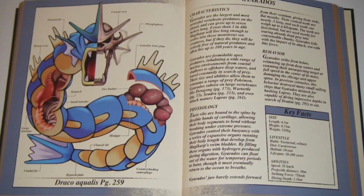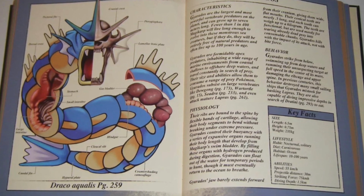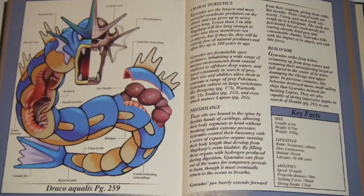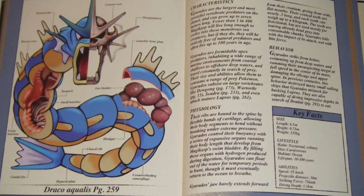And I loved with Lapras, with Aerodactyl, with Gyarados, being able to look into the past and find creatures that no longer existed, and to think meaningfully about how they might work and how they can tie in with these creatures in the Pokemon world. And that's where it feels like our world and its life and the Pokemon world are closest together when you're looking at things like dinosaurs. Because dinosaurs are things that no longer exist but did, so you're able to bridge the gap between things that don't exist and things that do. Okay, that's very cool. It's this additional level of separation where you can't study them directly, but just like Pokemon, they exist in some ways in the collective imaginations and collective understandings of people.